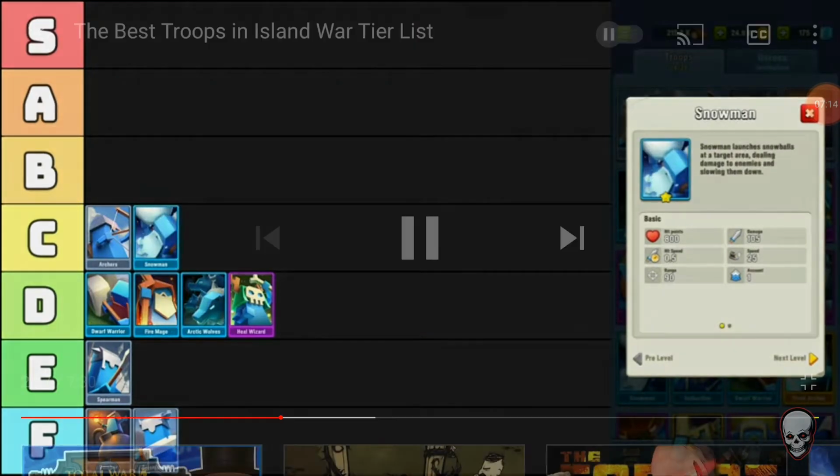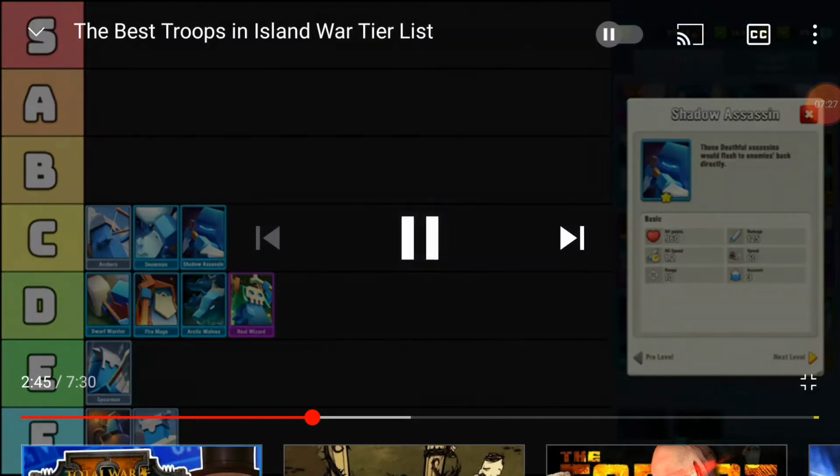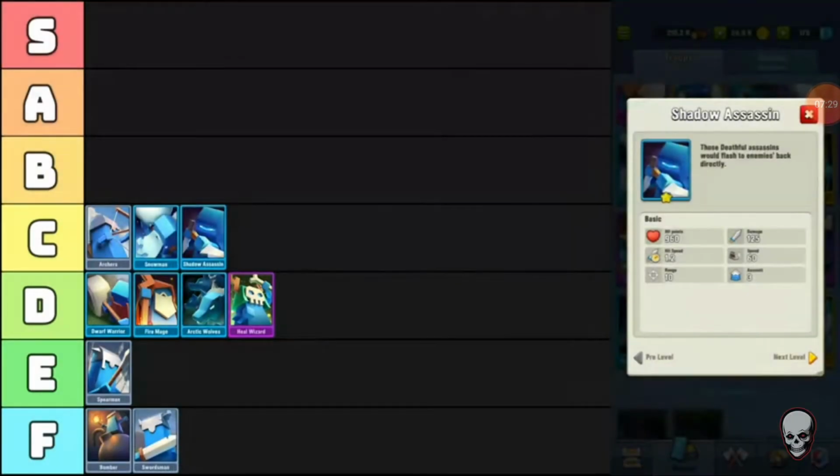Next, we have the Snowman, who launches snowballs at a target area, dealing damage to enemies and slowing them down. The Snowman has a skill called Ice Detonation that everyone seems to like. The Snowman summons a detonation to target area, dealing damage to enemies and slowing them down. So this is not a bad skill, and I hear that you can get a boost if you use the Snowman during certain weather conditions. Next, we have Shadow. Okay, I don't know what he means by here you can get a boost. You can literally click the weather conditions, which I'll show you how to do after. But I would definitely give Snowman an A or an S. Snowman is one of the best guys.